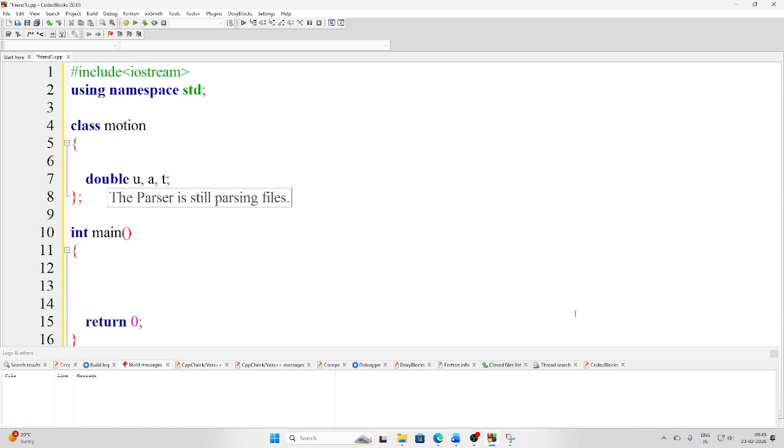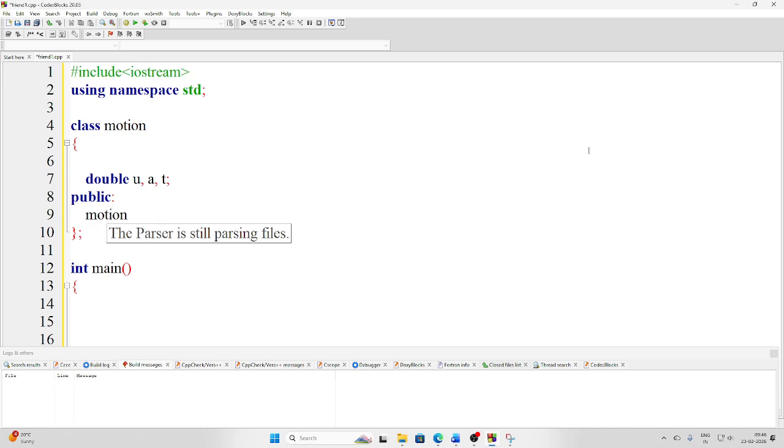Now we can write a constructor for it. So motion, and let us take double u, double a, double t.